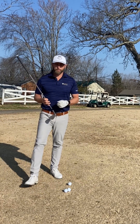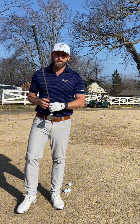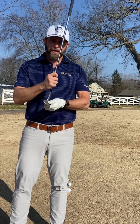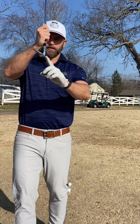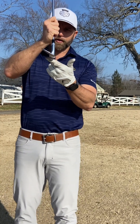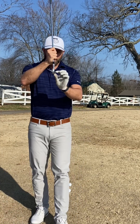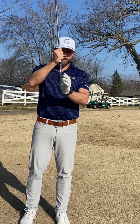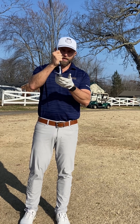I just wanted to go over a couple setup keys that I see on a regular basis that expose the leading edge a little too much for this type of turf. So leading edge is the front of the club — that sharp edge — and bounce is the back of the club. We're hitting certain shots around these greens where we do want some leading edge, but we still want to be able to utilize that bounce.